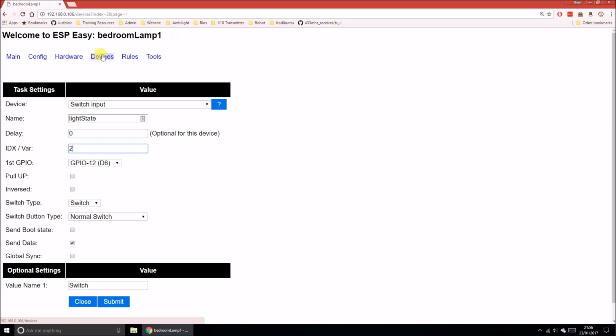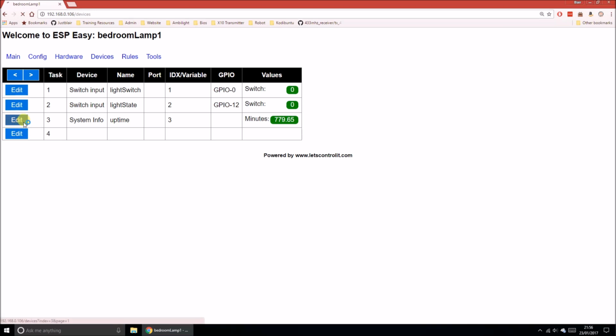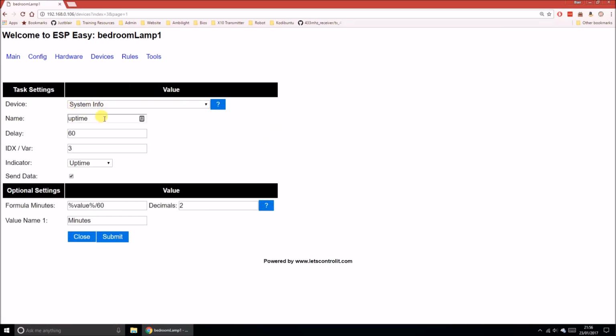Now, those are the two devices I need to make this thing happen, but I do have one third device, which is simply Uptime. The Uptime sends system information every 60 seconds, which is set by this delay here. It sends a message to my mosquito server just saying how long the switch has been active for. I don't really use this in the OpenHab installation at all. I use it more for checking if our switch is unresponsive. I can tell whether or not it's maybe not hearing mosquito or whether or not it's just maybe hung within the ESPEasy firmware. I've never actually had that happen, but you know, who knows, maybe.